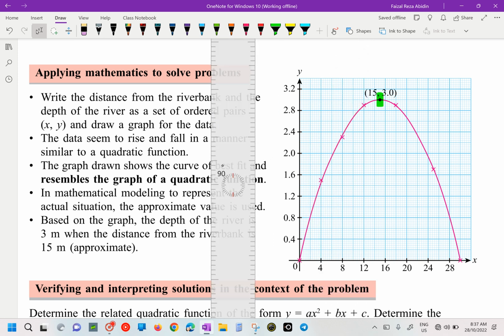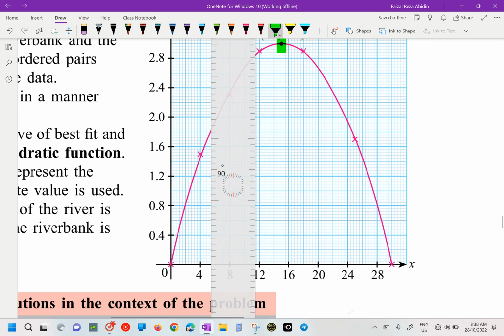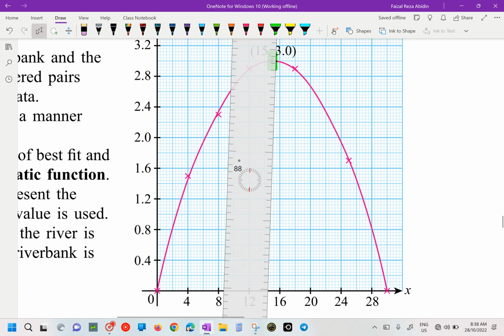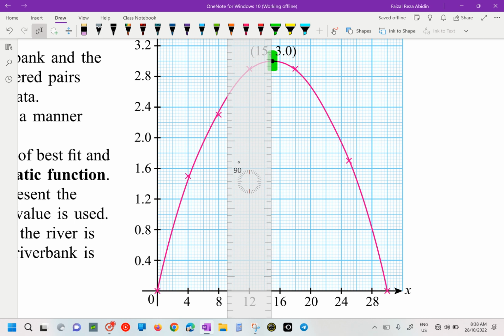Because it's 4 per class. So 10 squares is going to be 4. 1 small square is going to be 0.4, right? Is that right? So over here, look at your graph. How did the question know it is going to be 15 there? By looking at the graph, I get the middle, right?